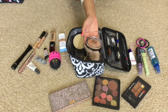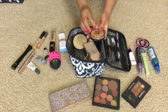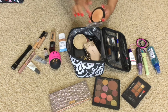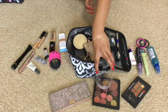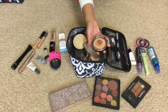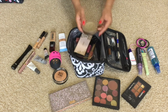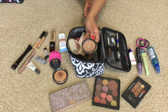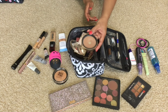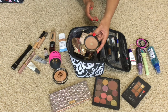For highlighters, since I'm going to be in the sun a lot, I know I'm going to be a little more tan. So I got this Maybelline Master Chrome Metallic Highlighter. It is so illuminating — great highlighter, also for medium skin tone. It's like a champagne-y gold color, really great affordable highlighter from the drugstore. For bronzer, I brought my Too Faced Chocolate Soleil Bronzer. I like the gray tone of it because it's good for contouring, and I like that it's a matte bronzer — I don't like too much shimmer on my face because I naturally get oily throughout the day.